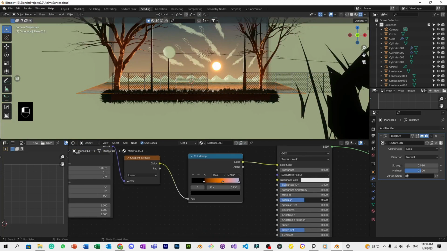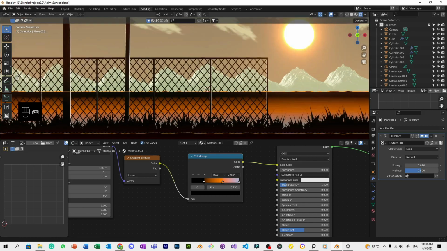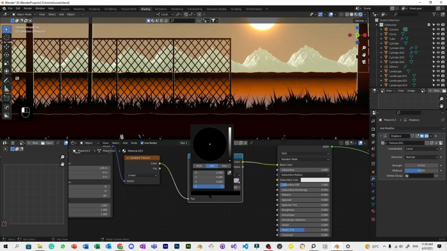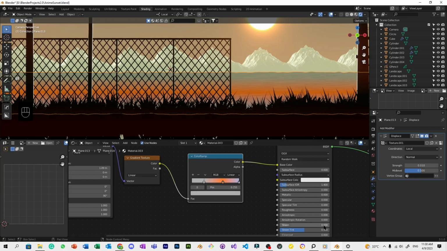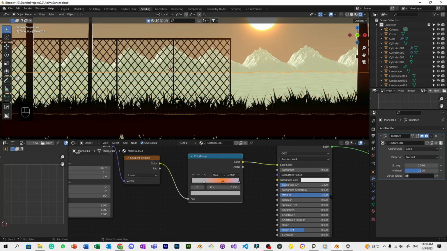Then let's set the specular to 0 so that we could get the raw colors. So, wait a minute, let's try to make this metallic.